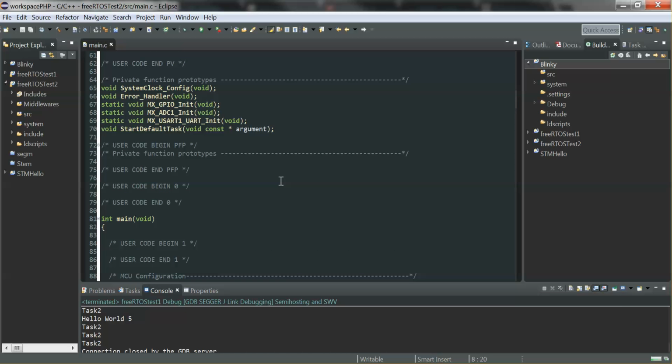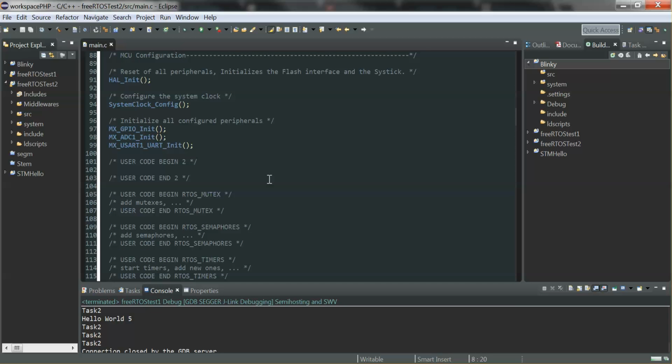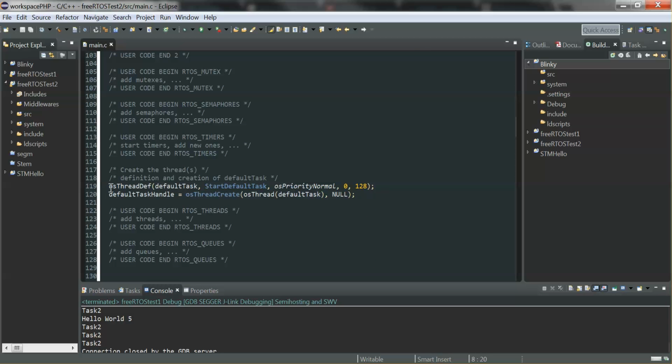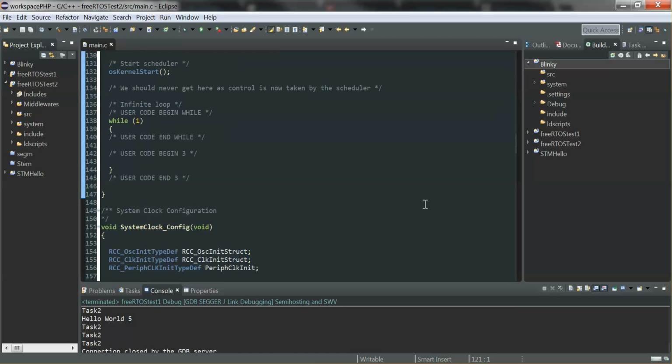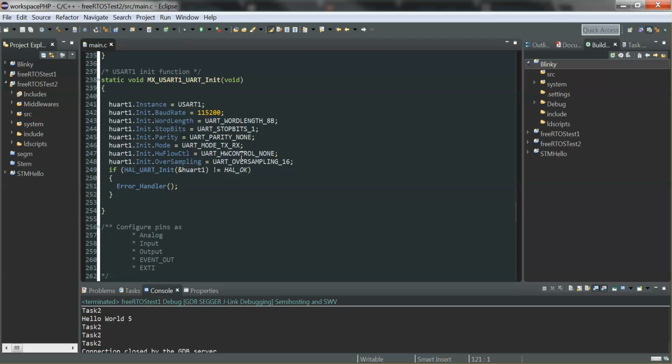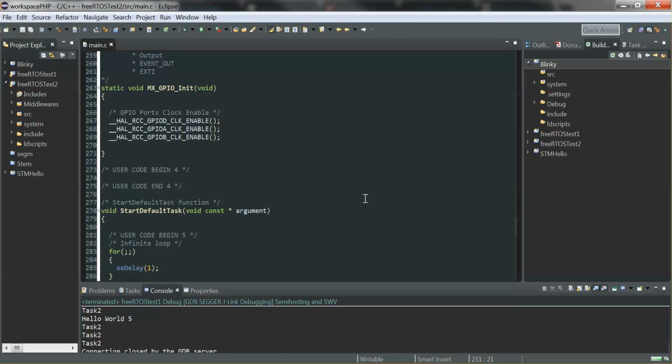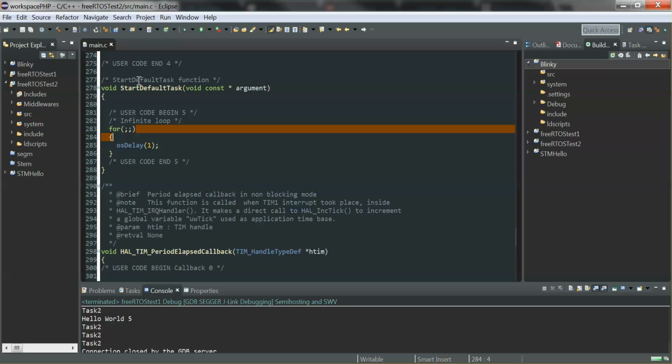Basically it creates a skeleton for a FreeRTOS application, and this skeleton already contains one task which is empty. It's not doing anything basically. So where is it, our task? Let's find it. It already added the UART init and everything because we asked STM32 to also include the UART, right? So whatever peripheral that you add, then automatically it will be added here. Okay, this is our task.